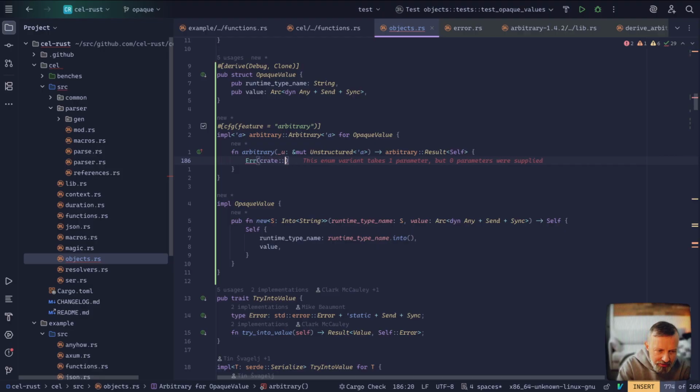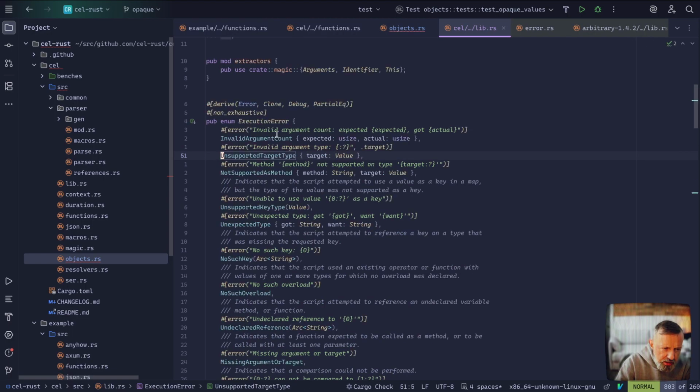So create. Yeah, so that doesn't work because our errors don't.